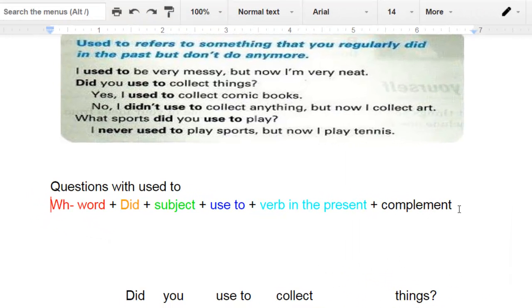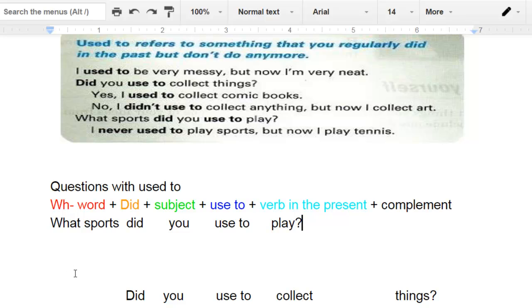Now let me talk about creating WH questions. As you can see, that's the one at the bottom. I mentioned that WH questions, we use this kind of questions to ask for information. And we'll borrow that question that you see there. What sports did you used to play? So let me go ahead and write that down. What sports did you used to play? Sometimes we're going to have a complement, sometimes we're not.